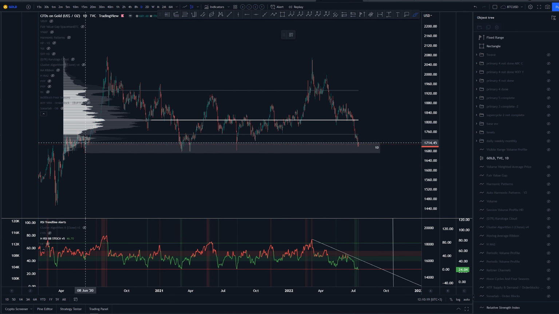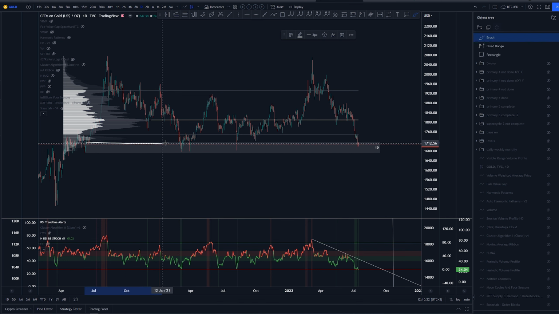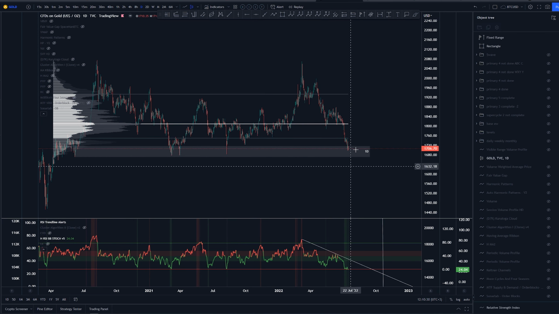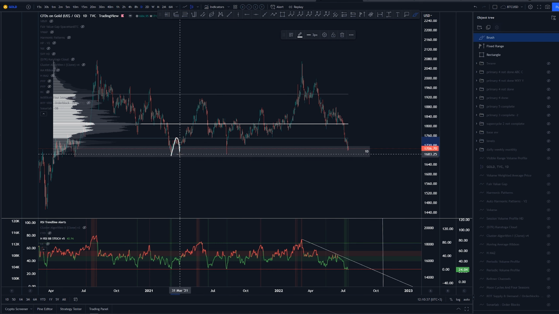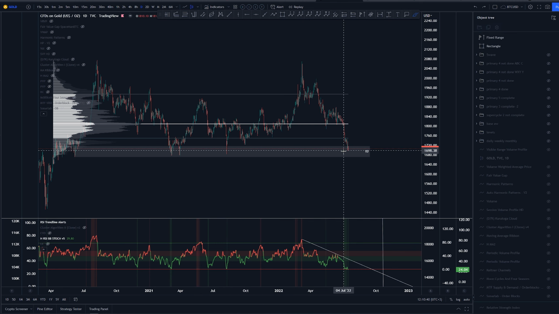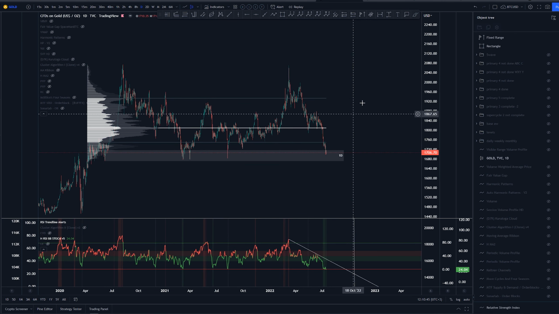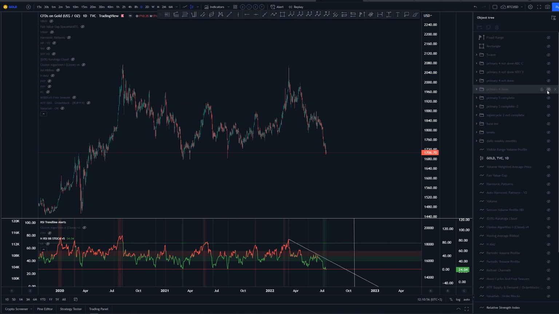Below us we have this order block from June 2020 that we have tested as a support 3 times, and this would be the current 4th time. We'll see if it has anything left in it, any orders. As we have seen previously, we have seen massive gains from this area. We'll see if that holds true. According to my lower time frame counts here, that is not going to be the case. At least the extensions and the targets I have are lower than this one. But let's take a look at the overall structures here.